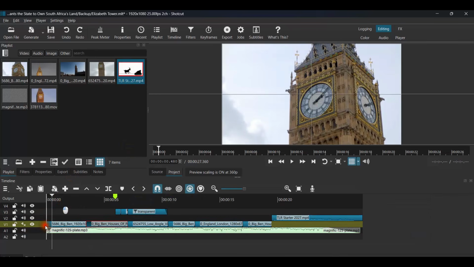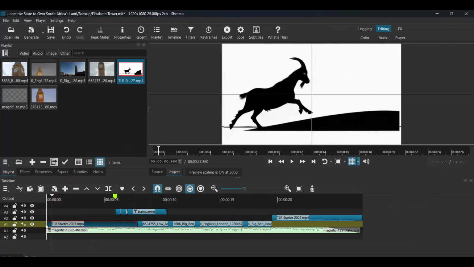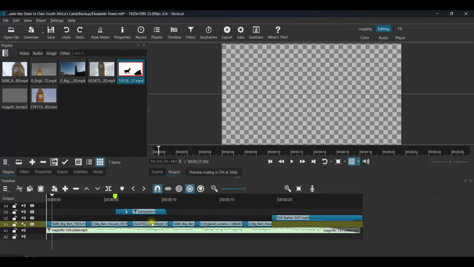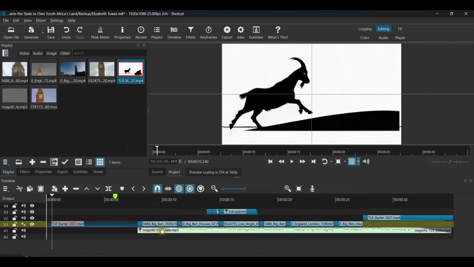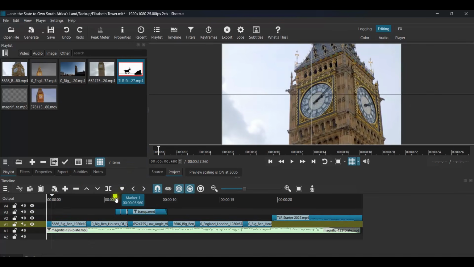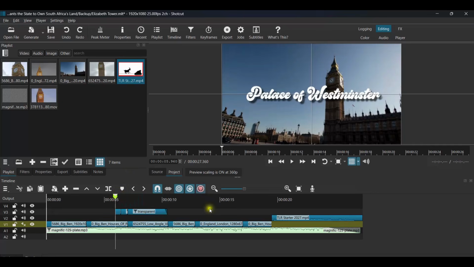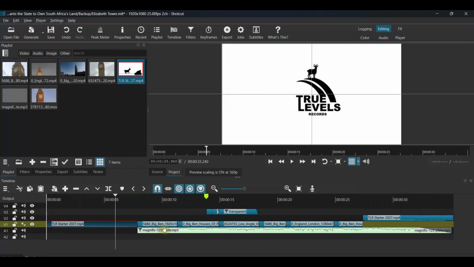So I will drag this and put it straight at the beginning. You see, it moves everything. Click Ctrl Z. If I select both of them, it will move the audio track and the clips, and you put it straight at the beginning. You can see it moves the audio and the clips, but the marker doesn't move. So if I also want to move the marker backwards, I select this and put it at the beginning, and it moves the audio, the clips, and also the marker.